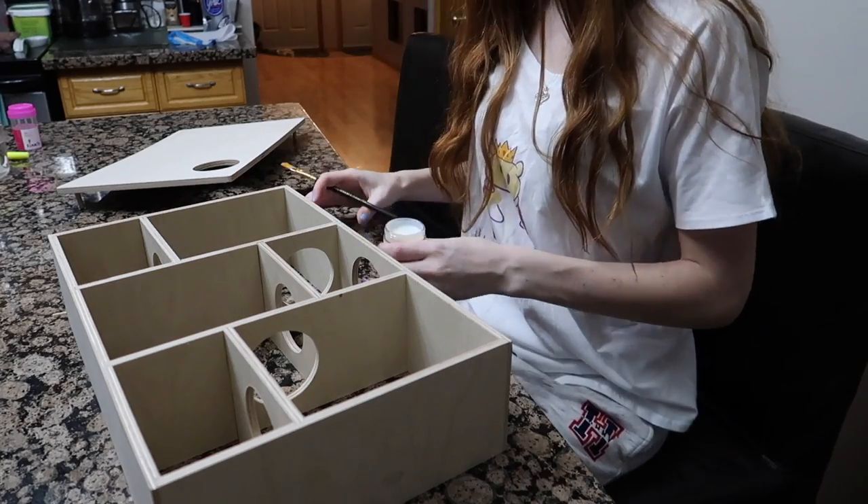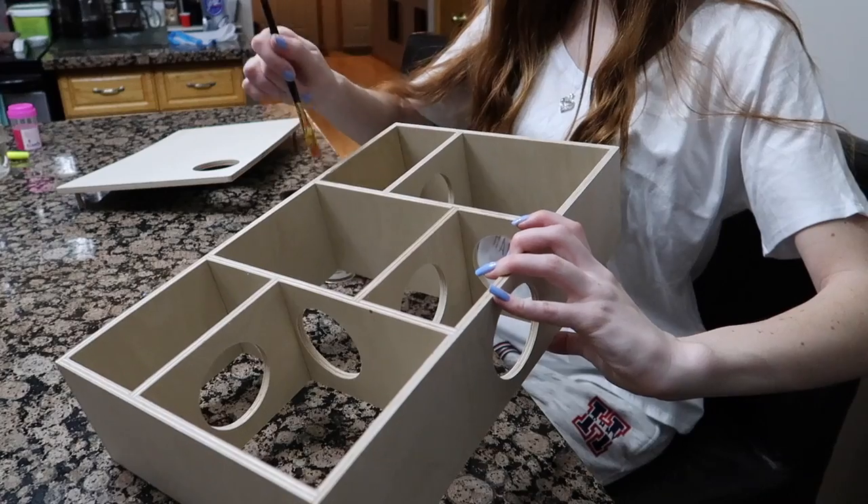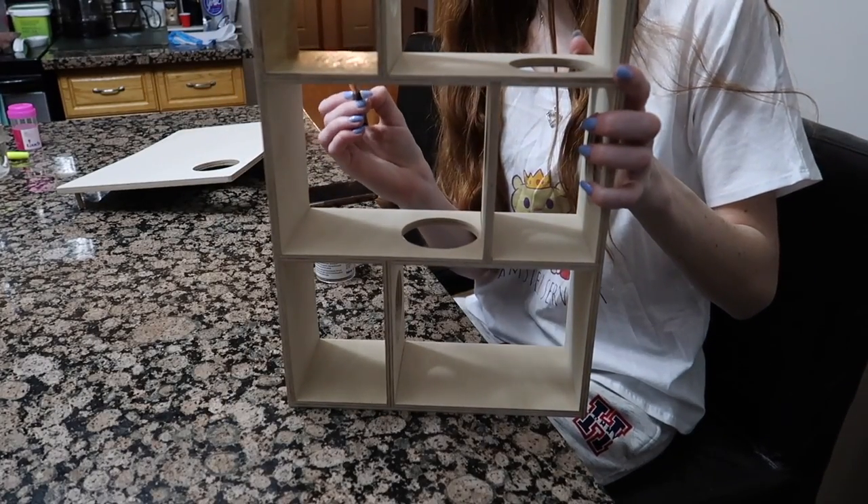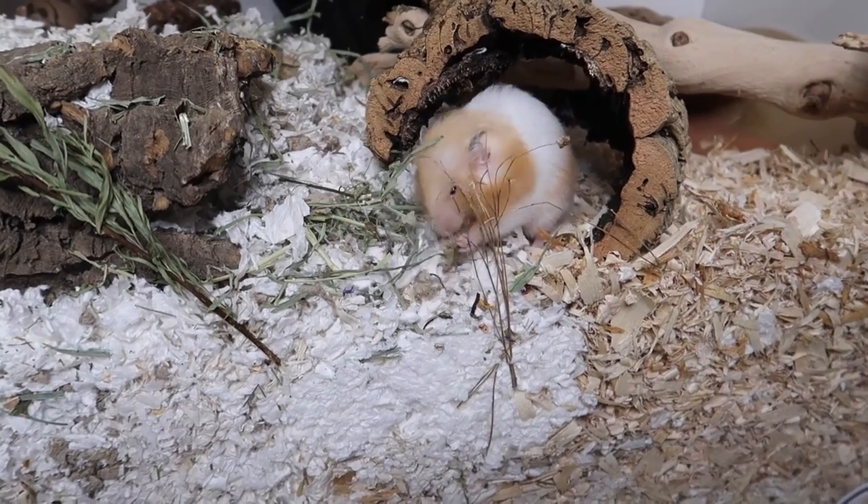This isn't really a hamster product but it goes along with the last few items — it's Plasti-Coat Fast Dry Project Enamel. I use this on my wooden objects like the hideout and sand bath so that if hamster pee gets on them it won't wreck the wood. It's water-based and safe; it doesn't have a ton of odor when you paint it on, a little goes a long way, and it does help protect the wood a lot.